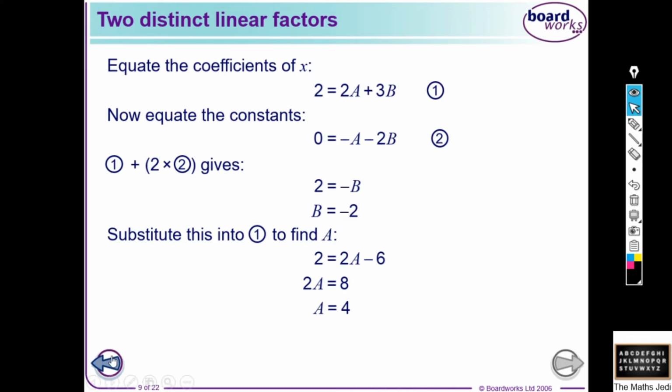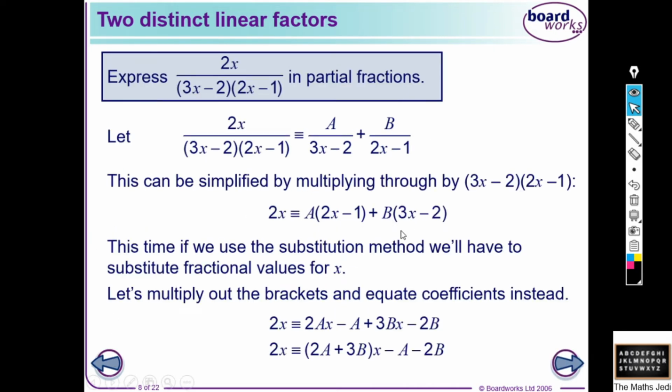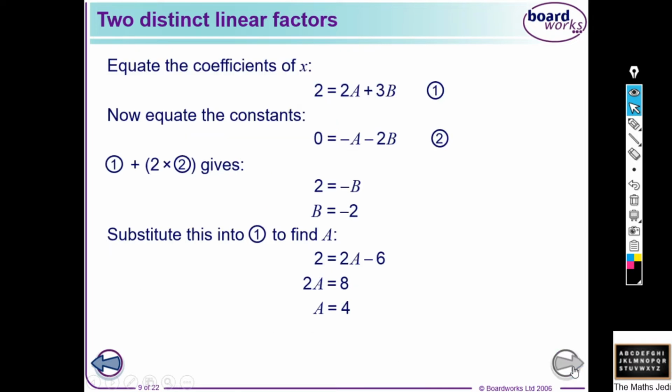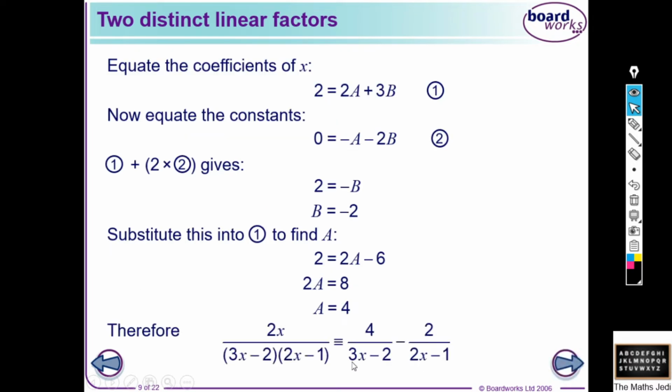If you're going to use substitution, just going back a step, you'd probably use a suitable value for x. So in this case, it would be 2/3. If you put x equals 2/3 in, that would make this bracket 0 and so on. And this one here would be a half. So if you put a half in, you'd get 0 in this bracket. So those two values of x would be able to be used as substitution values to give you the a and b values in a similar way to before. Either way, you always get to the answer with 4 over 3x minus 2 and minus 2 over 2x minus 1. Take care with negative coefficients that you can see they've placed a minus in the middle there to equate those two partial fractions in that way.